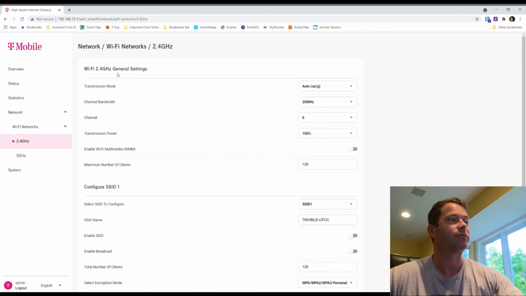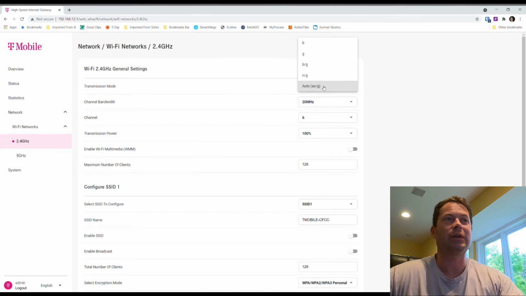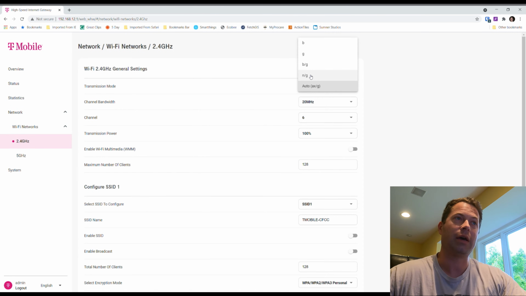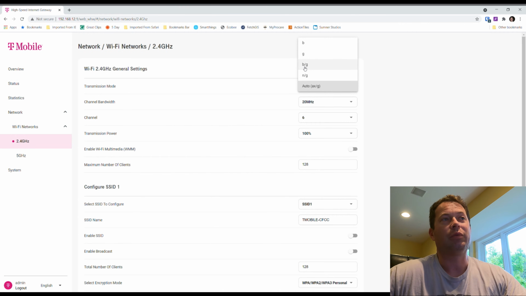So once you type that in, you go into here on the 2.4 settings, you can see transmission mode at the top. This is where it says AX, which is Wi-Fi 6/G. G is a newer protocol that some devices, older devices, don't support. They might only support N or B. So what you can do, if you can look up the specs of your device if you wanted to, and search it on Google to find out what protocol it is, or you can just try a couple different ones. So it's either going to be this N or the B.